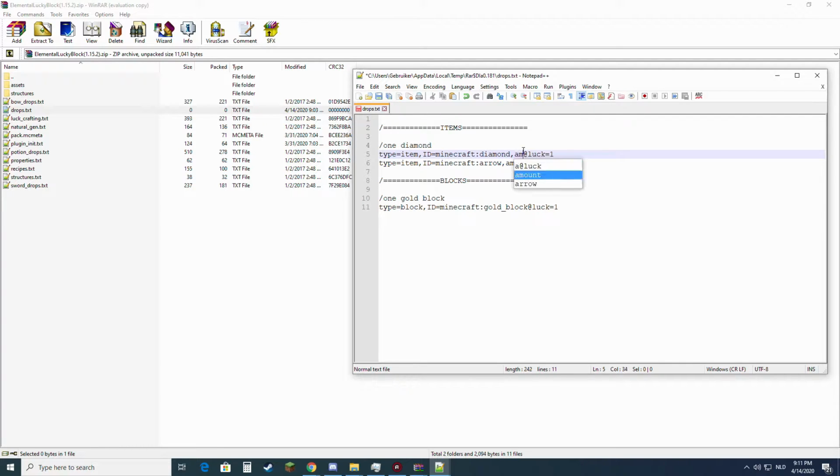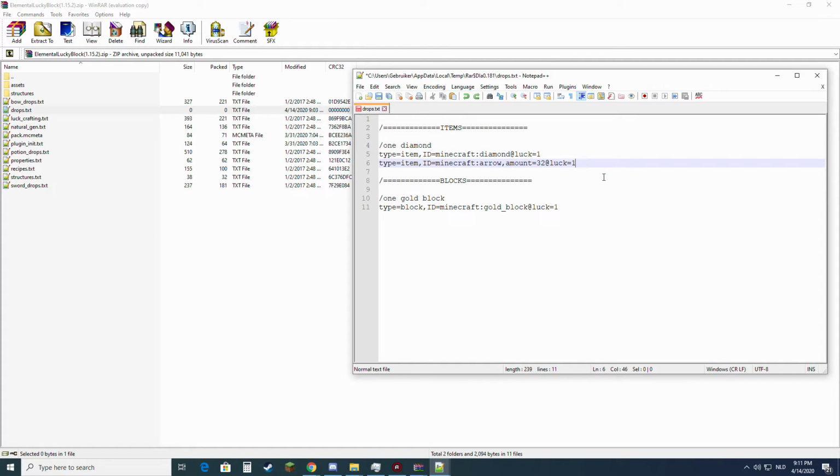But you can also do this, amount equals 1. You can do this too if you want to, but you're kind of missing the point if that's what you're doing. So also another thing you can do, if you don't specify the type, the standard type will be an item. So if you do this, it will do the exact same as this. This is the exact same thing. You don't need to change it.